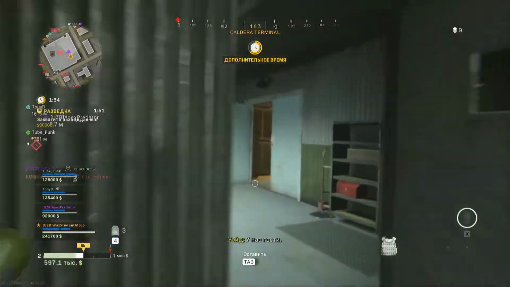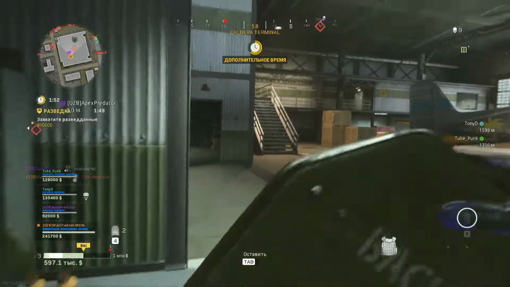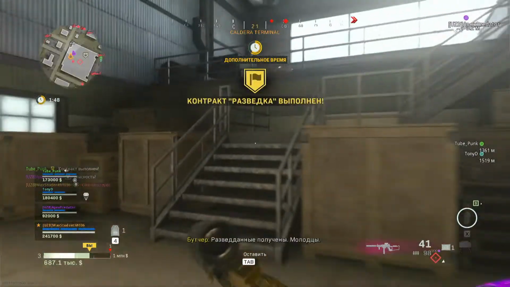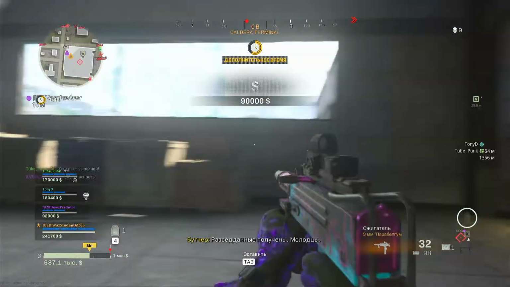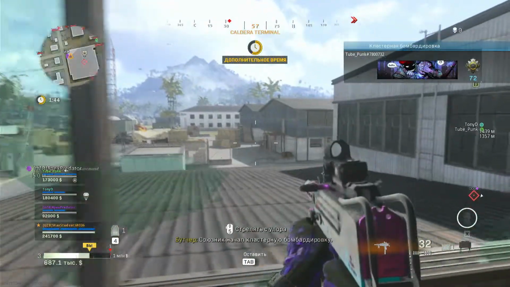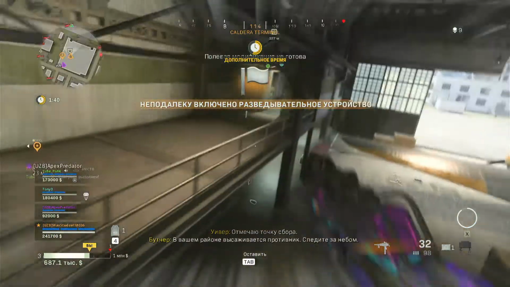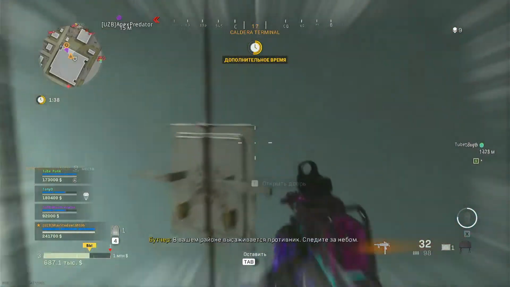We got company. Enemy dropping into the AO. Recon intel secured. Job well done. Allied cluster strike arriving. Setting rally point. Hostile dropping into the area. Watch the skies.